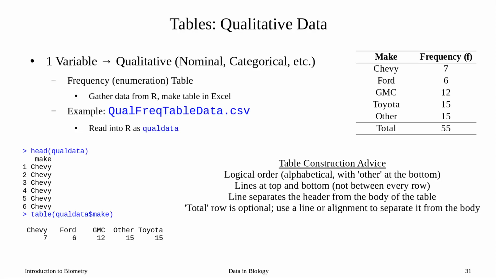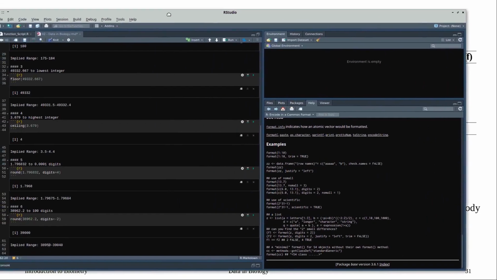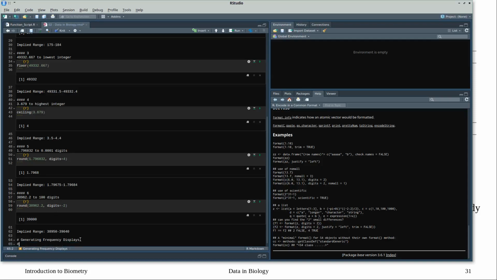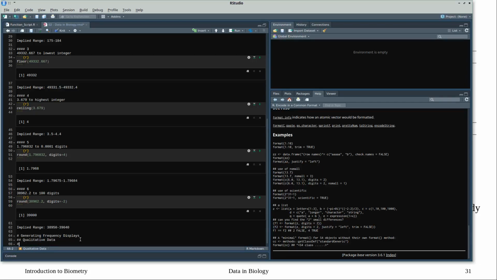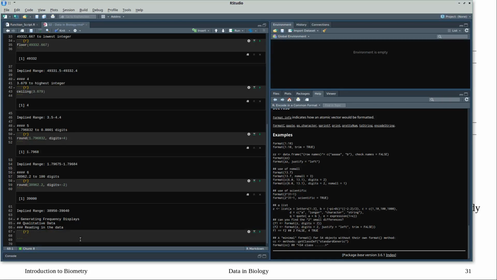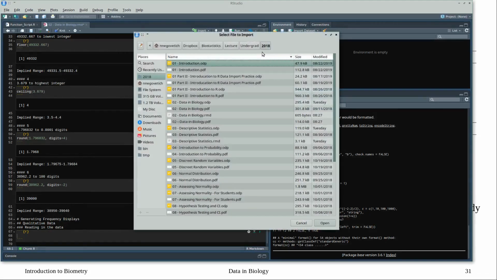All right, so hopefully you've imported the data set. I'm going to do this here. So we are moving to frequency tables. So, generating frequency displays. This is qualitative data. That's our first idea. And what I'm going to do is read in the data. All right, so I've already downloaded my data set. So, import text from base.